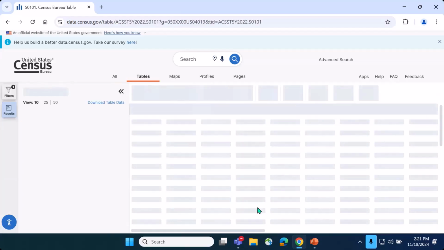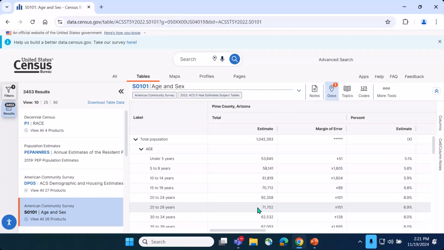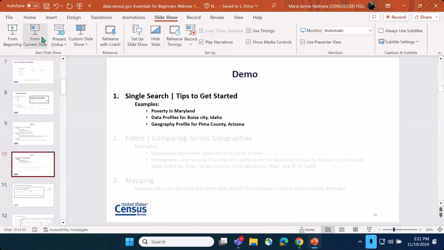And so if you wanted to look at this a little bit more in depth in a table view, you would be able to do so directly from the geo profile. So it's a great way to get those high level data points, see some visualizations, as well as have links available to larger tables and more information directly from the geo profile. So definitely wanted to share that with everyone.